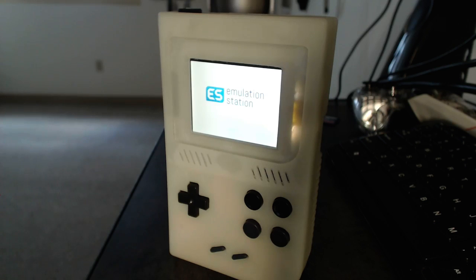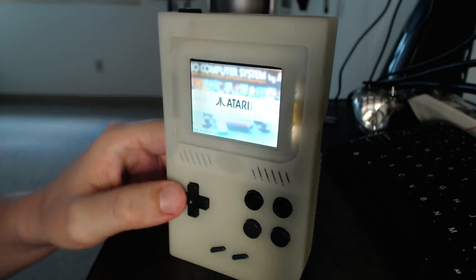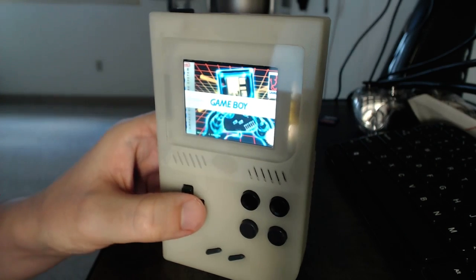Actually, the operating system is Raspbian, and Raspbian boots up to a combination of Emulation Station and RetroPie. RetroPie kind of ties all of the consoles together on a single configuration, and Emulation Station lets you boot and launch things. And we've got a custom Emulation Station theme that we're working on. Some of the theme is not finished yet. Some of it is.